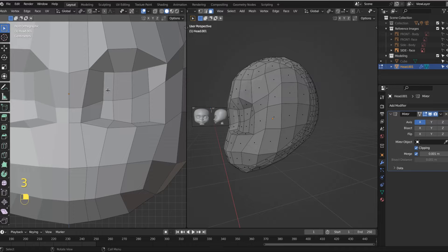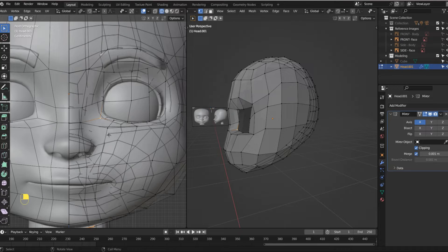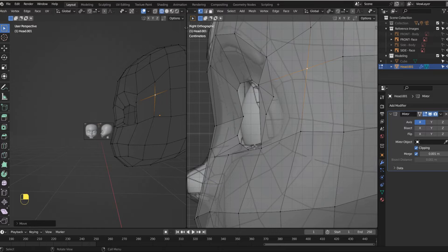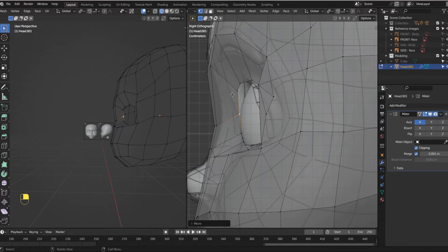With face select active, I'm going to select all these faces and delete them — delete their faces. Hit 1 to go to vertex mode. We can come back in here and plug the front face on. Let's match this up and create our eye. We'll have vertices positioned here, here, here, and here — we're just creating our eye pocket. Then in the side view we can grab these and use our reference to put them in place. We don't have to be too precise with anything because we're still building it out.